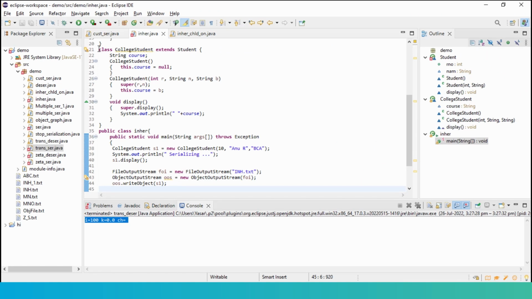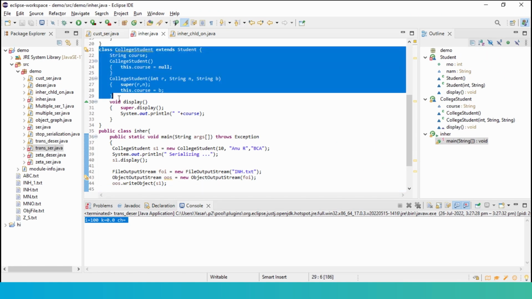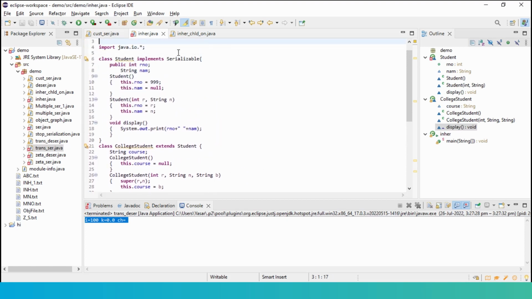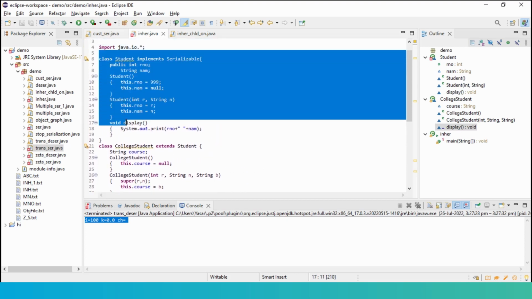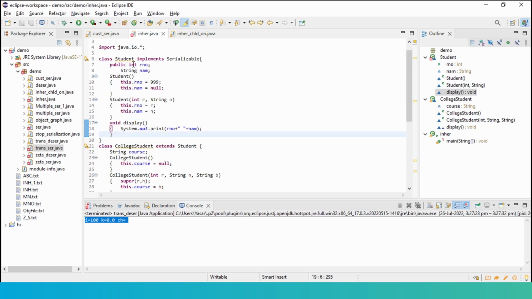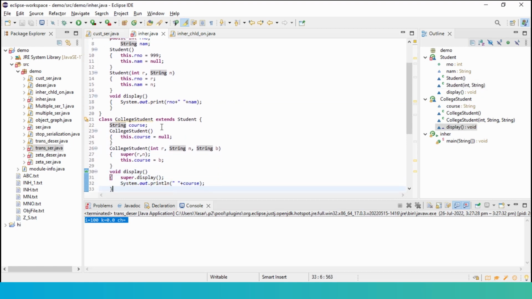So here is my CollegeStudent class, which is the child class, and here is the Student class, which is the parent class. This parent class is implementing the Serializable interface. So here, the child class I've written: CollegeStudent extends Student.